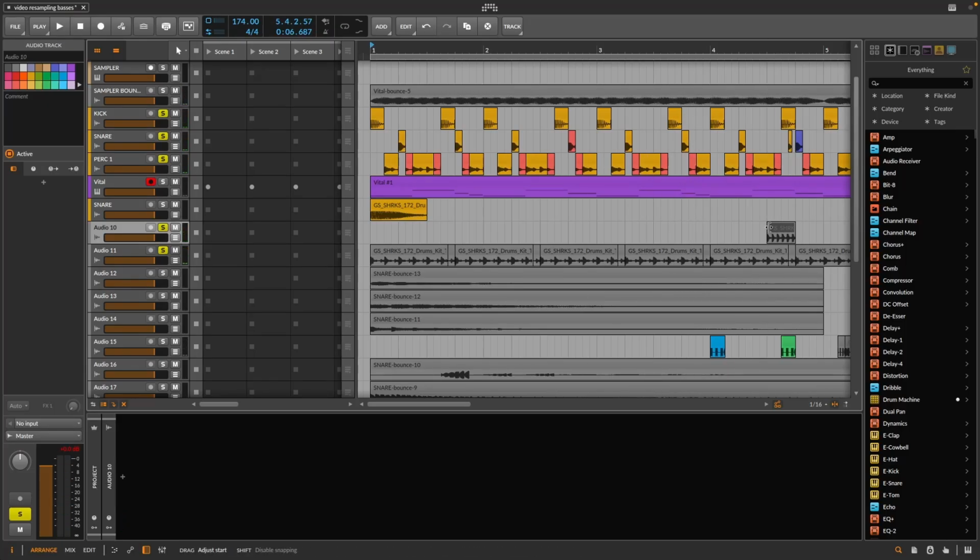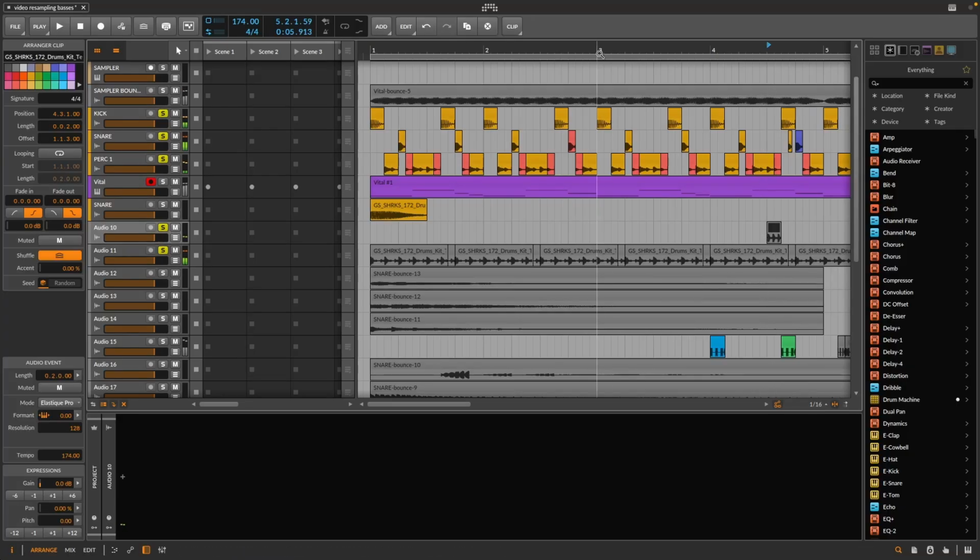So you could say that's a bit long. Now we get some cool little rolls going as well with this. Okay, so as you can see, we can start to create drum shuffles, percussive patterns.